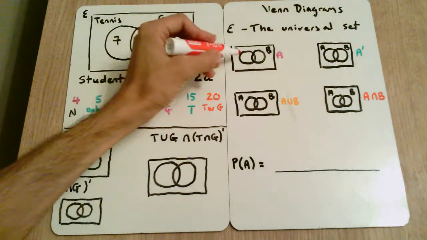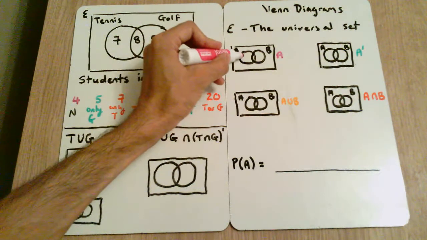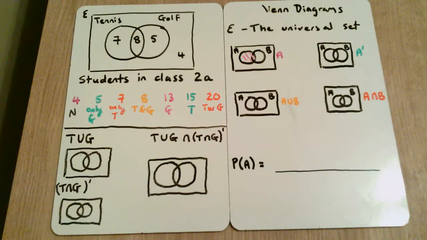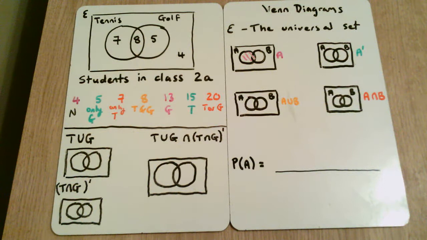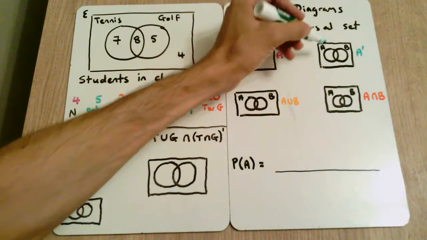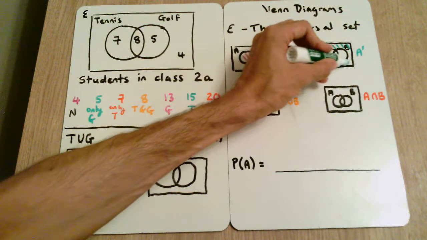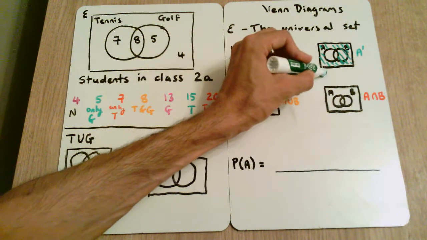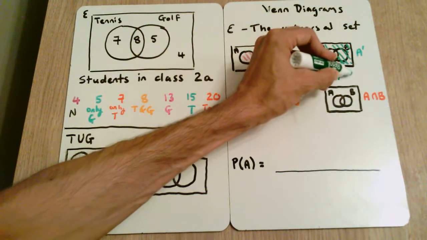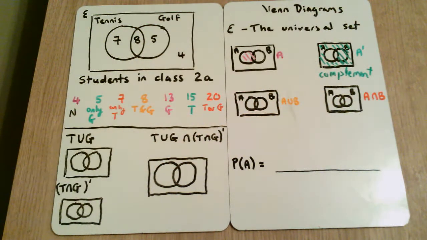Well, A is everything inside of A, very simply. So I can just shade in that anything referring to A is all the people in A. So for example, over here, tennis is all the people inside the T. We then have what we call A dash, or the complement of A, which means everything outside of A. So anything that is not inside A. Now I'm going to shade in a bit of B, but not the overlap, not this intersection, because that is still in A. So we call that the complement of A, but effectively it just means everything not in A.